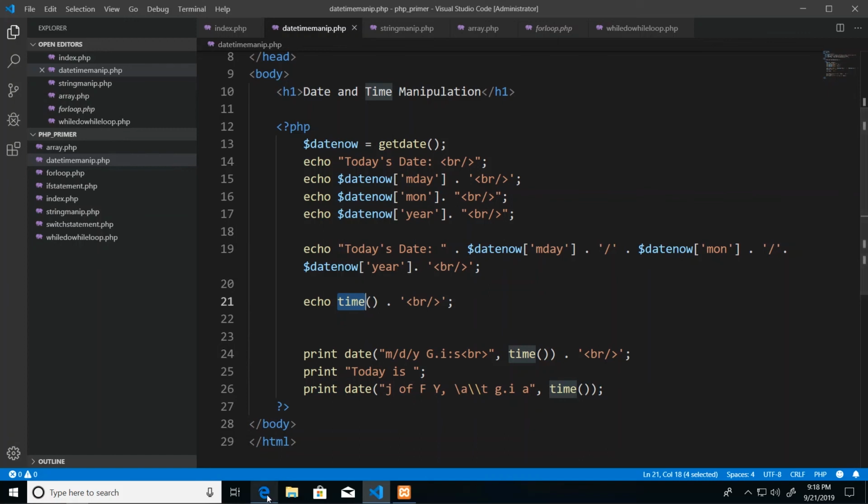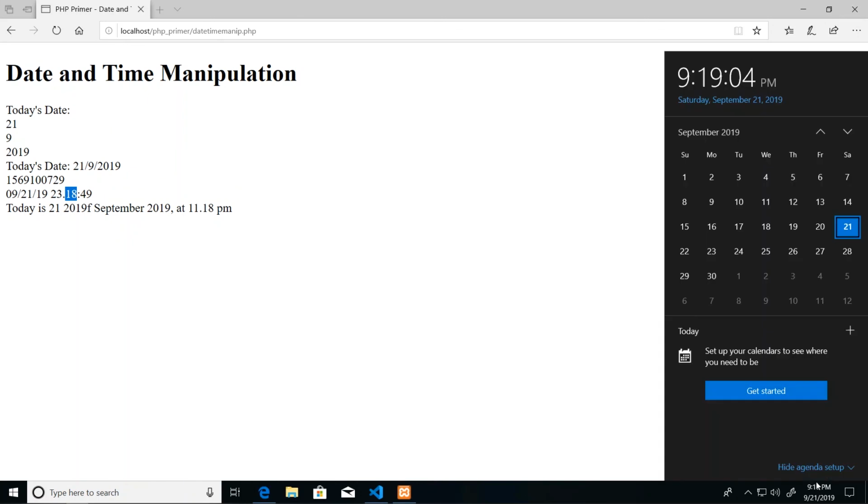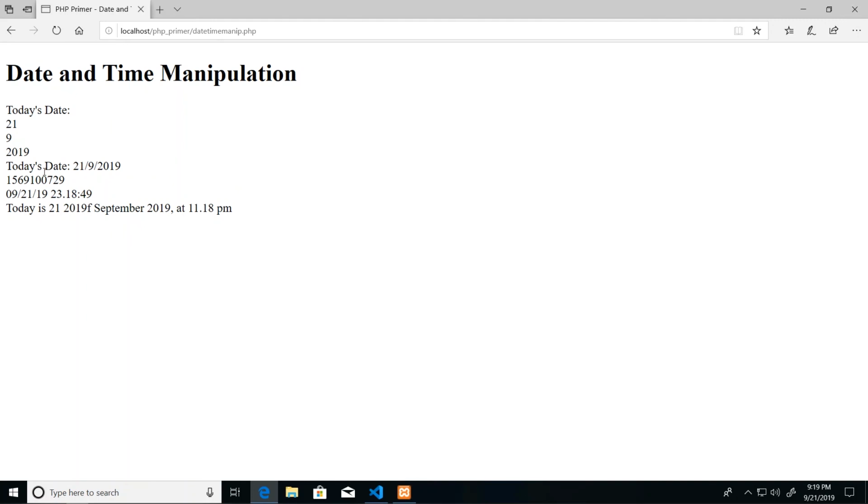All right. So when I do that and I print out, and notice I'm using the word print. So up until now, we've been echoing. You can also say print. All right. So I print and say date, and then pass in that time value. And what date does is format this time value, the seemingly unreadable time value, into a readable format as you desire. And what it does is give me the month, the day, the year, and well, I'm not sure why my time is saying 23 when it's really 21. All right, but it's saying 23 and 18 and 49 seconds. So it's 23:18. I guess maybe my server clock is wrong. Maybe this representation, oh, I think I need to change something in XAMPP, but you probably won't be having that challenge, so that's fine.